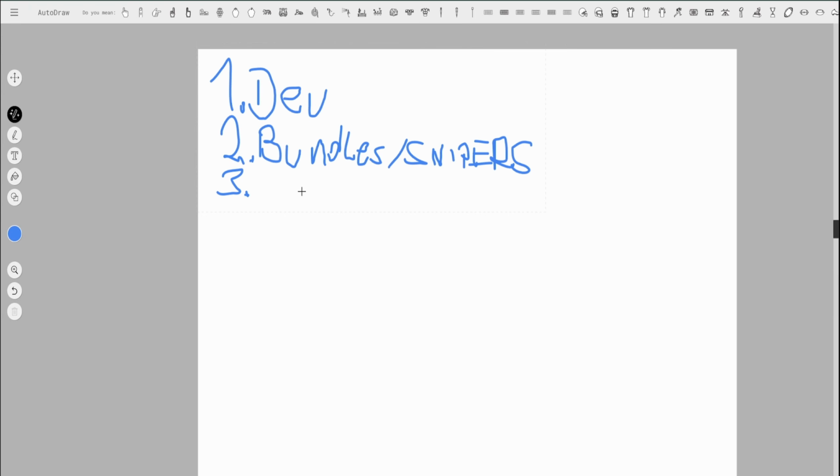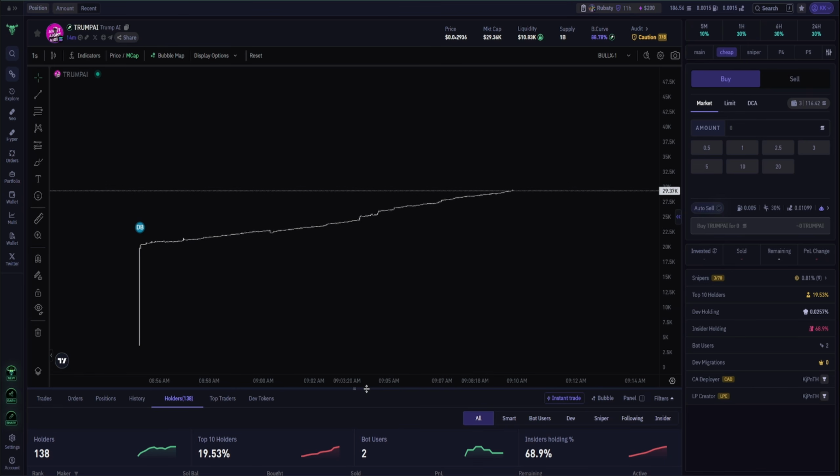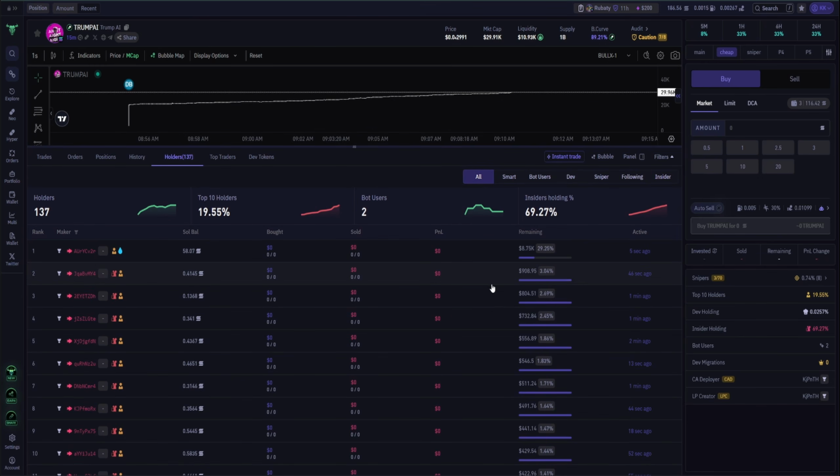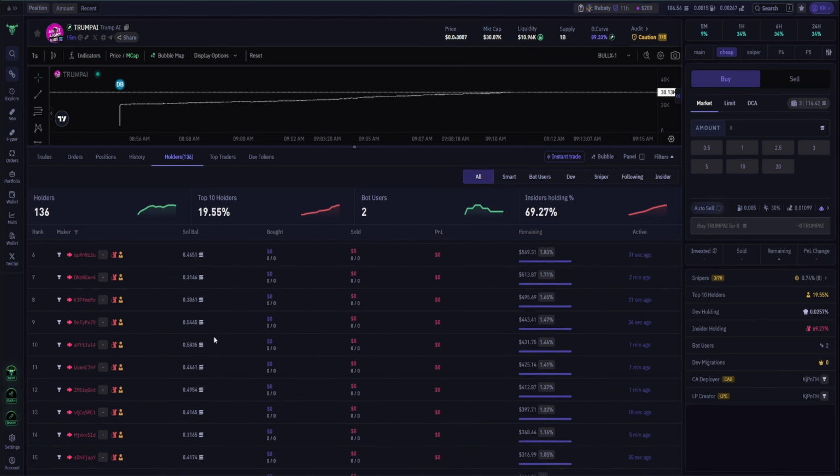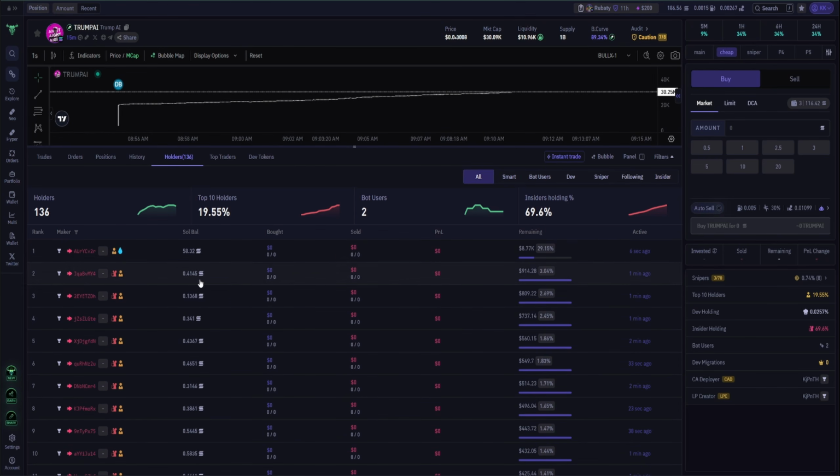Okay, so we talked about the dev bundles. We also talk about the holders. For instance, in this case, you can essentially see how the chart is moving. It's basically one huge candle up, and then the chart is slowly moving upwards. If you scroll down below, you can see all of these icons are marked as insiders, where they didn't buy anything. You can see they have this 0 amount, 0 sold, and all of them have a pretty similar supply. So 3%, 2.7, and it definitely doesn't look organic. Look at those balances. All of these wallets are fresh, and all of these icons are marked as the insiders.